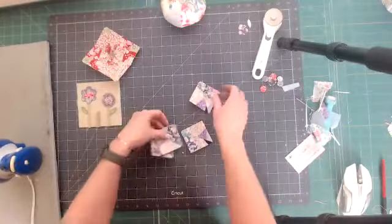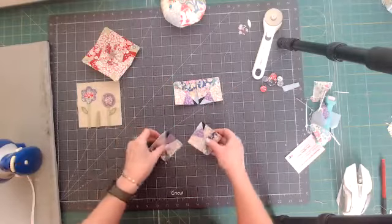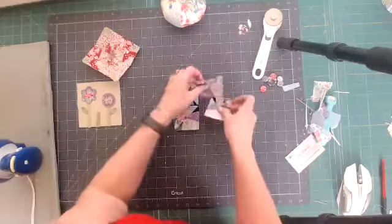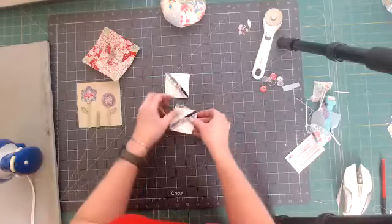Okay, so there's my four little squares. And this is how they're going to go together with that blue star in the center. So now I just have to put these two pieces together and these two pieces together.